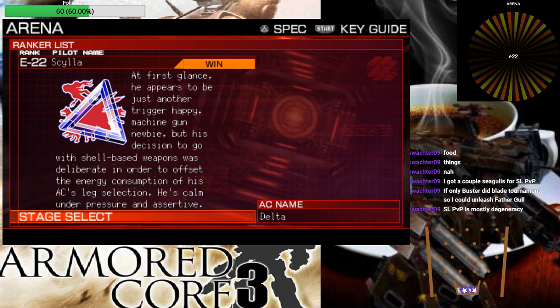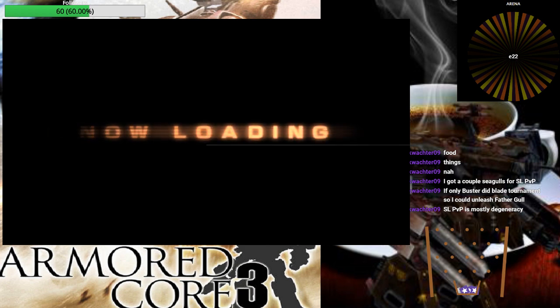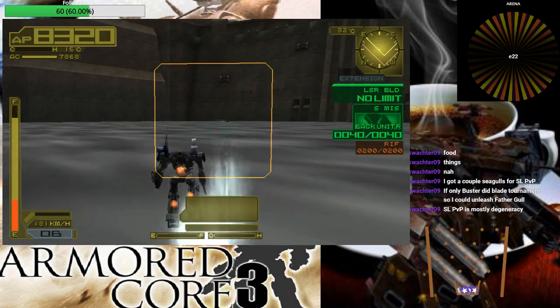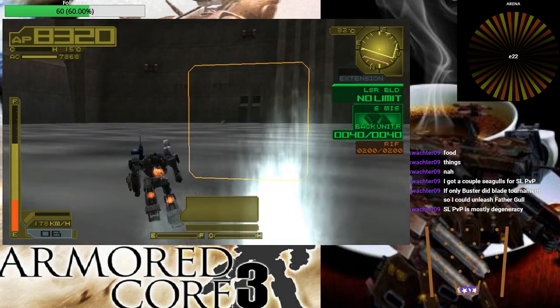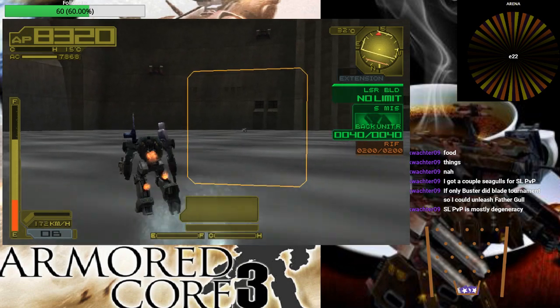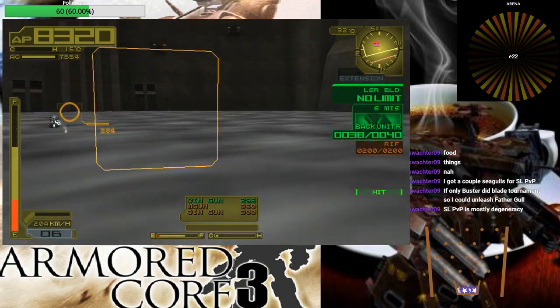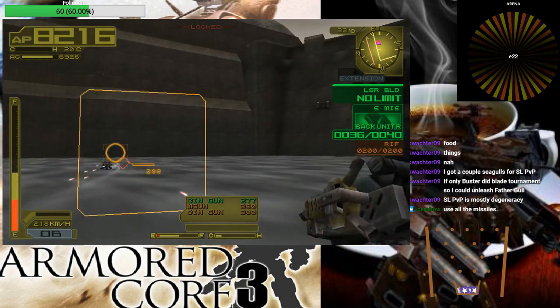Okay, we got Scylla. Fair enough. It's probably a big old open map. I actually haven't played this in a good long while now. I think it's been a few months since I touched AC3 last, which I know, blasphemy. Also, I forgot my friggin' optionals. Crap. Well, hopefully this isn't rip run right away. I mean, it's just Scylla though, so it shouldn't be too bad. Hopefully muscle memory will carry this run.